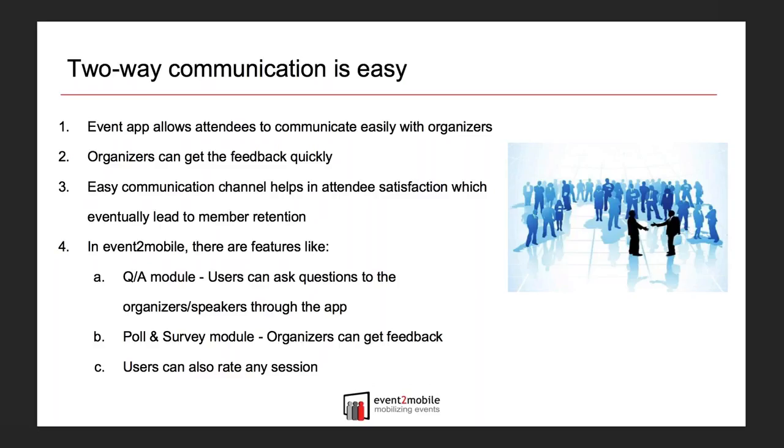In Event2Mobile, we have just launched a new module which also allows attendees to use their phones as a mic, so they can actually raise their hand via their app, and the speaker will be able to see, okay, these are the people in line to ask a question. The speaker can click on the attendee's name, who he or she wants to be asking the question, and then that attendee's phone will convert into a mic, and they can speak into the mic.